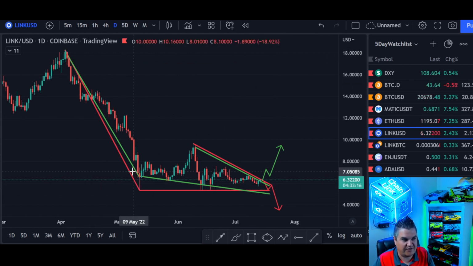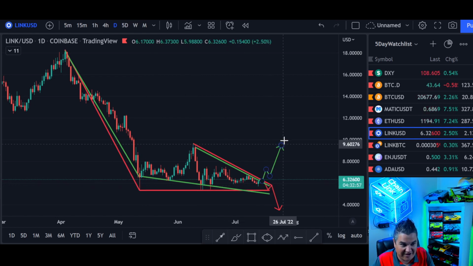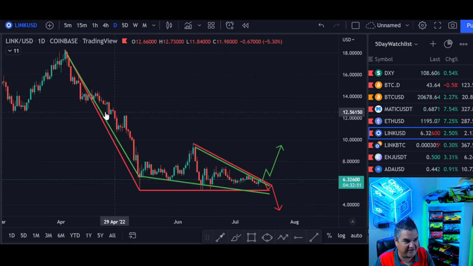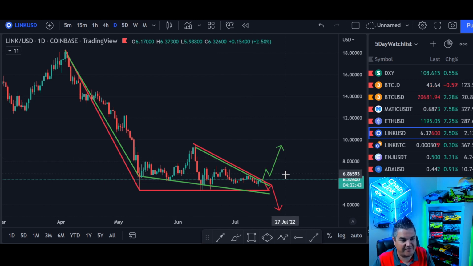Now note also, the red, the bear, is drawn from the wicks. The bull, the green, is drawn from the candle bodies, as you can see. So if you're one of those people that only does one or the other, I invite you to change that and look at both sides, because these are two very different patterns and two very different outcomes. So if you're only listening to bearish news, you're probably going to find this scenario in the red. If you're only listening to bullish news, bullish people, you're probably going to see the green. You need to look at both and then look for the invalidation or the validation of said pattern.